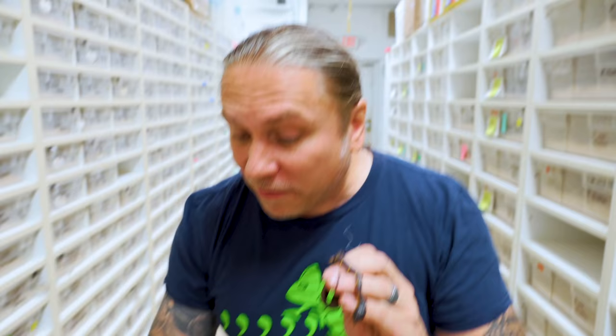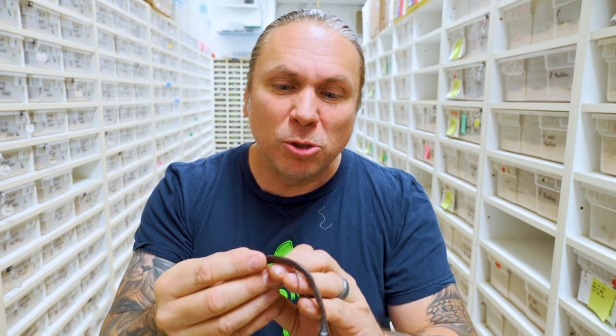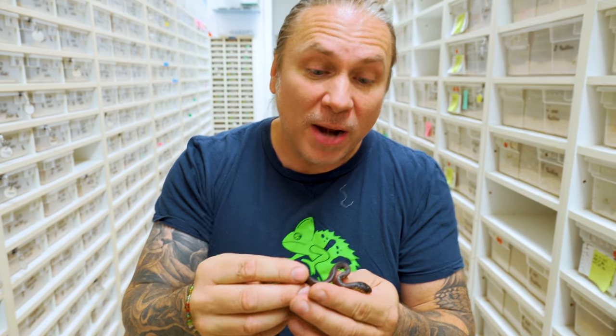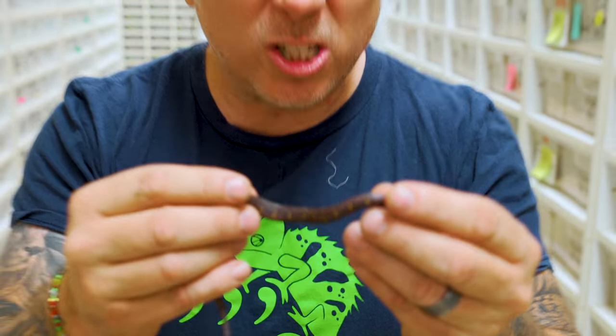Of all the snakes I've ever produced, I've only produced a handful of spontaneous mutations that had never been produced before, or at least weren't part of a heterozygous thing. So I think we have a T-positive. We have to hatch the next five eggs to really know, because if some come out like this and some come out black, then I am sure that is a T-positive. I've never hatched a mangrove snake with this kind of purplish grayish hue before, so I am pretty sure we may have just produced a T-positive mangrove snake, which is absolutely incredible.